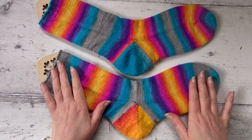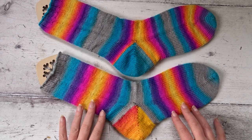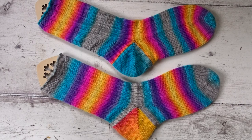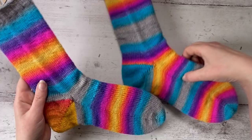I actually really like the fact that this has the two wider stripes and this has three on. I think that very much makes them like sisters, not twin socks, because they seem to go together really well. The fact that I did different heels, because I did the blue heel on this one because I was in the middle of a yellow section, and then it just made sense to do the yellow heel on this one because it's in the middle of the colour repeat. Yeah, no, I absolutely love them. So I'm going to go and block them and try them on. I cannot wait to try them on.